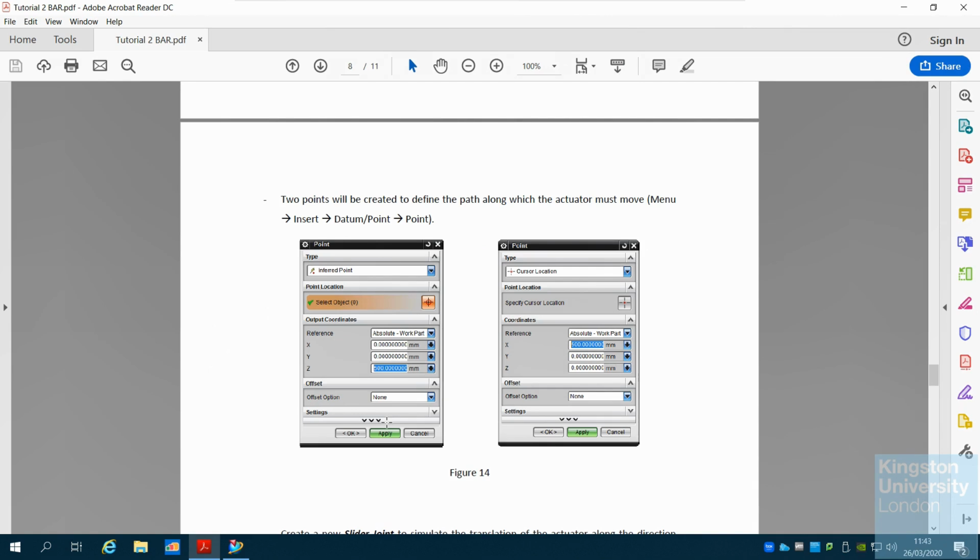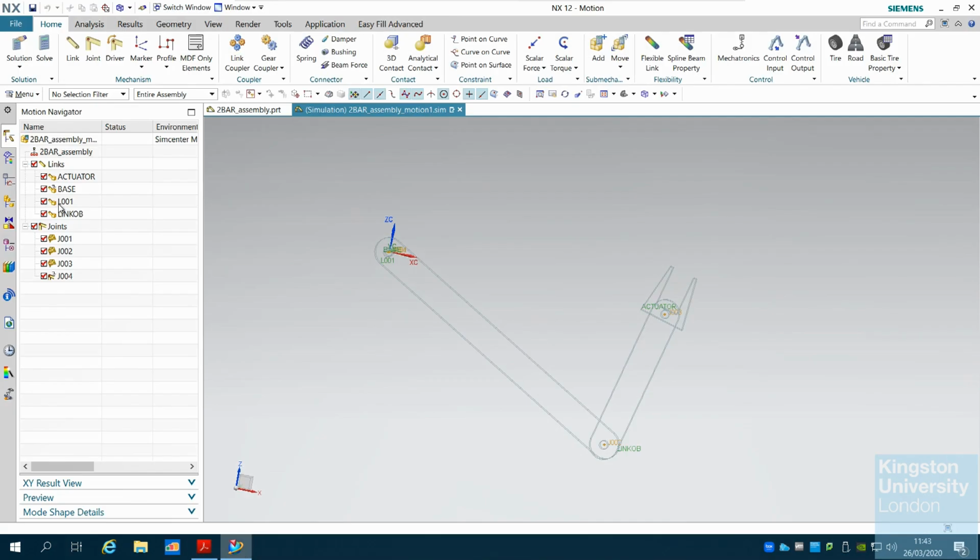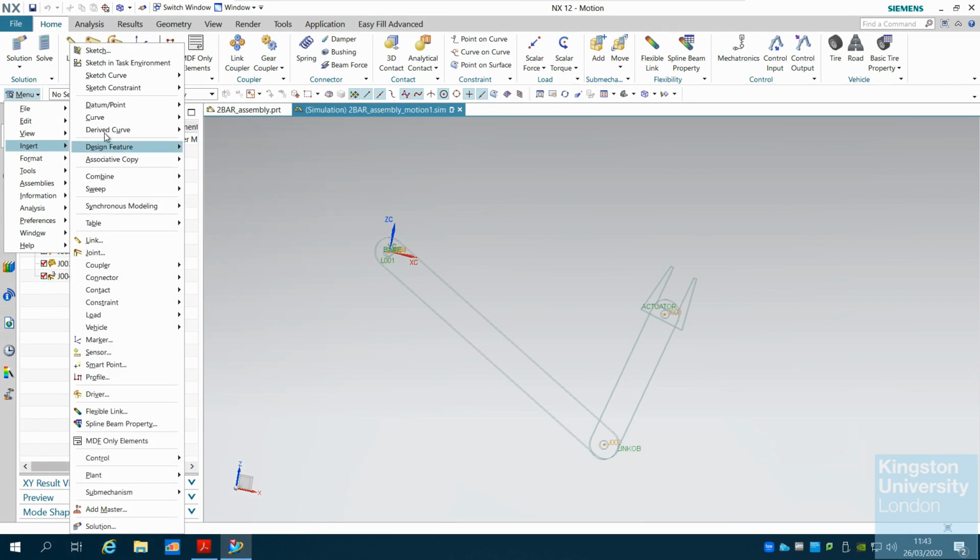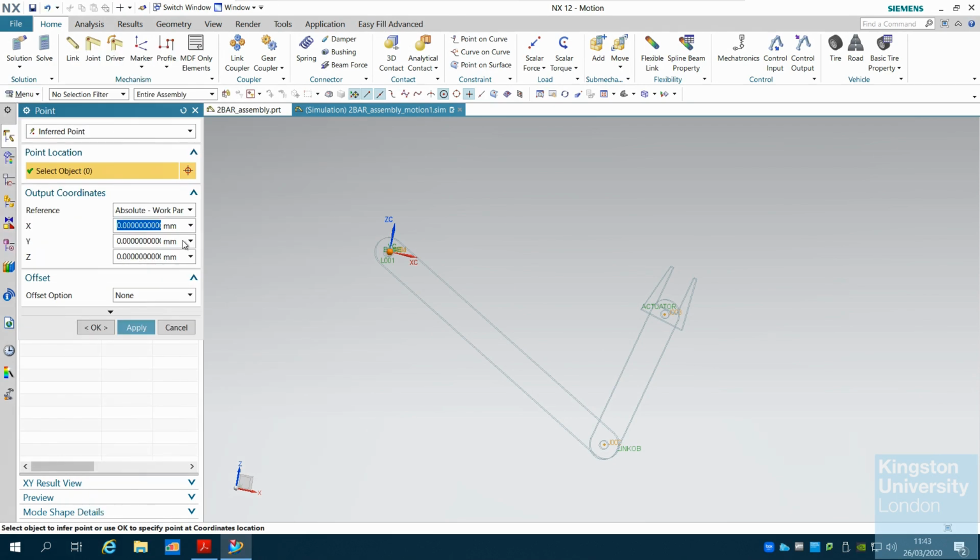I'm going to create the 2 points. Just going to menu, insert, down to point, and the first should be 500.